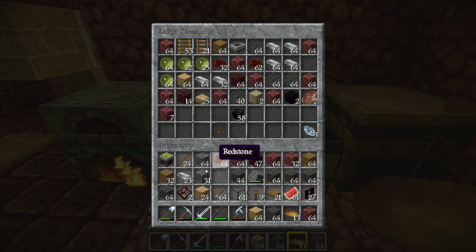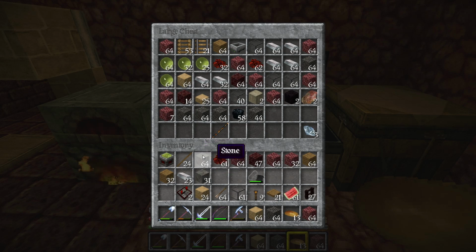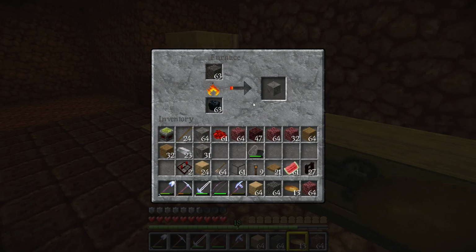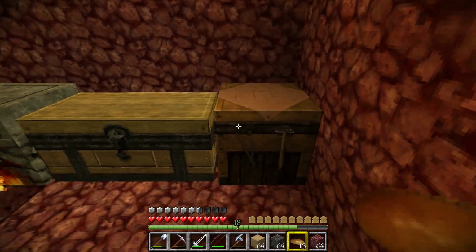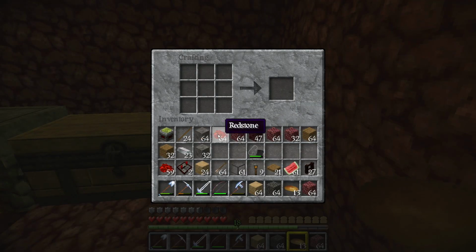Right, I grabbed some more smooth stone. I've also grabbed loads of cobblestone and coal, so I can make more. I need a stack and a half, so it's not quite enough. There we go, right. Hopefully I've got the redstone for this. So I need 32 repeaters.